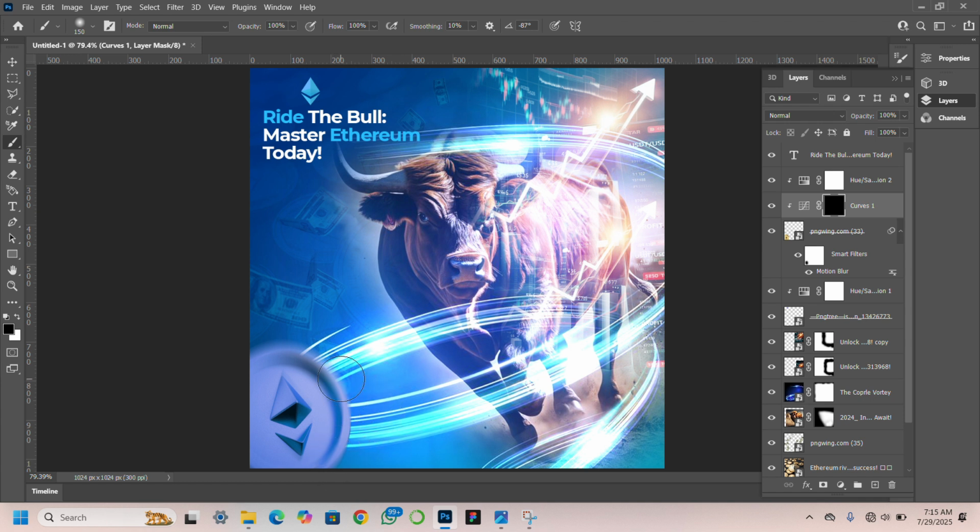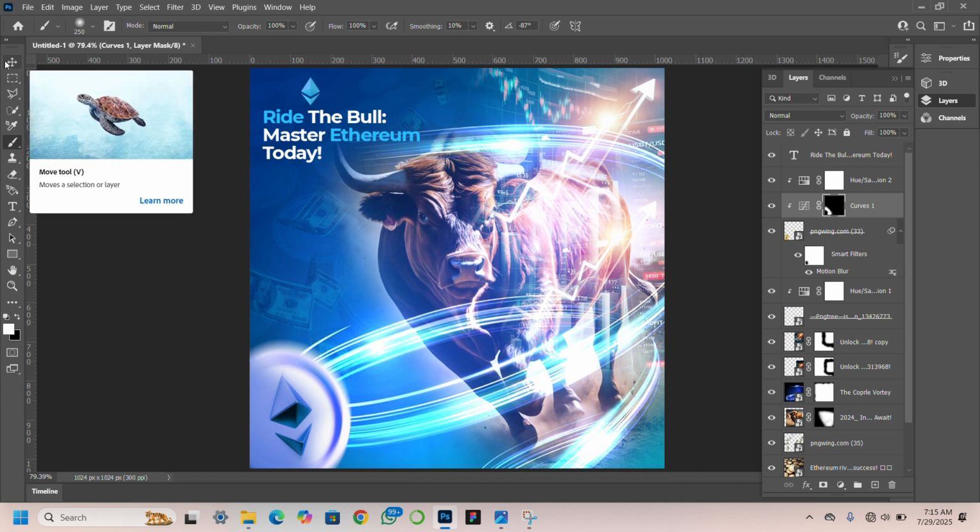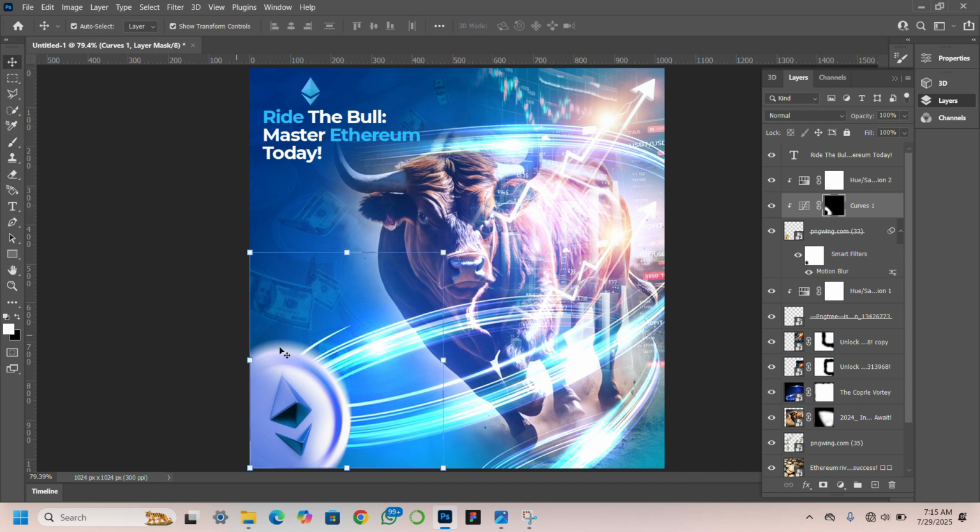Okay, it's on black, so I click my X to go to white. I just want some kind of brightness. I'll increase my distance so that it will be smooth. The larger your brush, the smoother. So I think the brightness is too much, so I'll just redo it again.